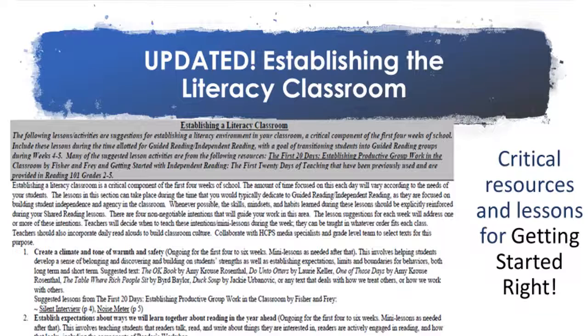Once you open the instructional guides, you'll notice many changes as well as some familiar portions. We are still advocating that during the first 4 weeks of school, you discuss norms, including movement, collaboration, student roles, teacher roles, and expectations for communication as you introduce the Reader's Workshop components. The lesson suggestions within the Establishing a Literacy Classroom portion of the ELA instructional guides are critical to setting the tone, expectations, and structures for student independence that will impact the effectiveness of instruction throughout the year.